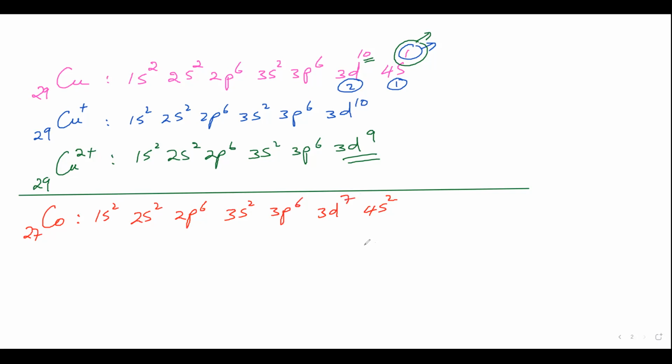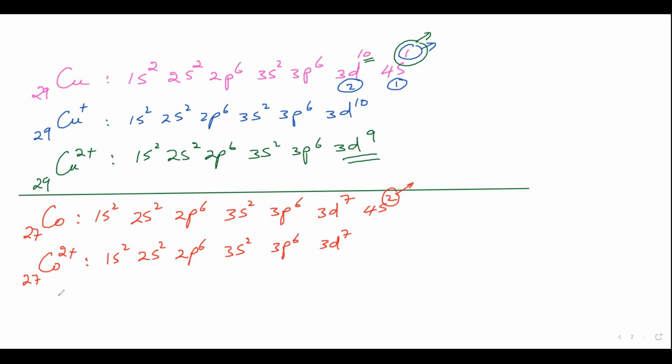Yes. Excellent. Okay. Then Rodina, if I have cobalt +2, what am I going to do? What is the electronic configuration? 1s2. Yes. 2s2. Yes. 2p6. Yes. 3s2. Yes. 3p6, sorry. Yes. 3d. And then? I removed the 2 from the 4s2, so it's just 3d. Yes. Excellent. We have to remove these 2 electrons, and we are left with 3d7.